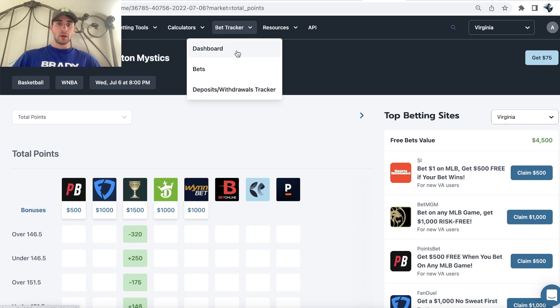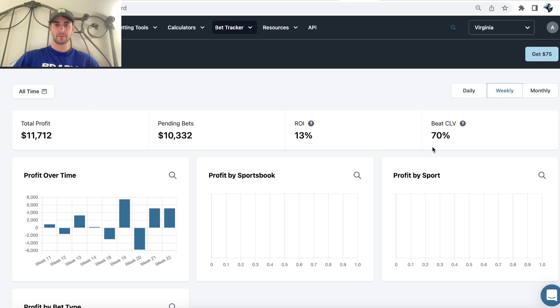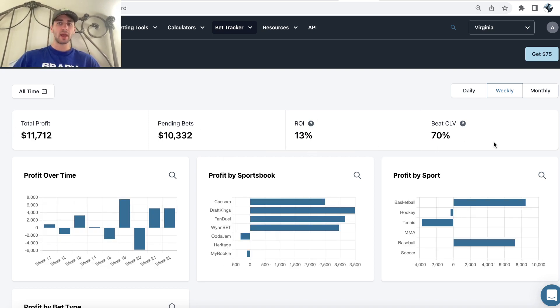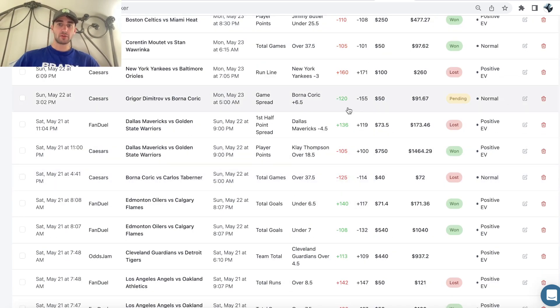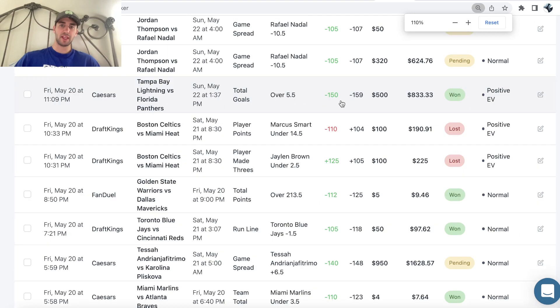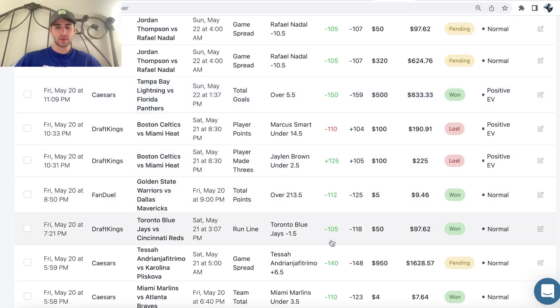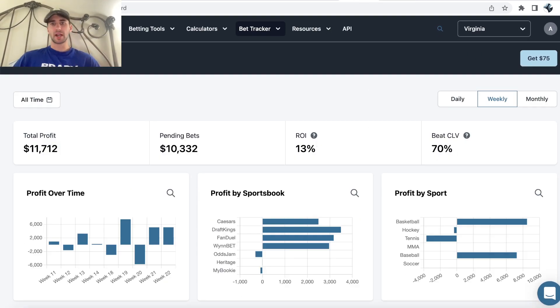If we go to my bet tracker, the bet tracker will show you your profit and loss as a sports bettor. You can see our profit and loss, our ROI, as well as how often we're beating the closing line — how often we're beating the market. What I like to do on a daily basis is go through at the end of every day and make sure I'm beating the closing line, getting better odds than the closing line, which you can see in green on most of my wagers. You're not always going to beat the closing line, but if you want to be a profitable sports bettor, you have to beat the market by finding sharp positive EV bets, locking them in, and beating the closing line. That's how you generate a positive ROI and positive net profit.